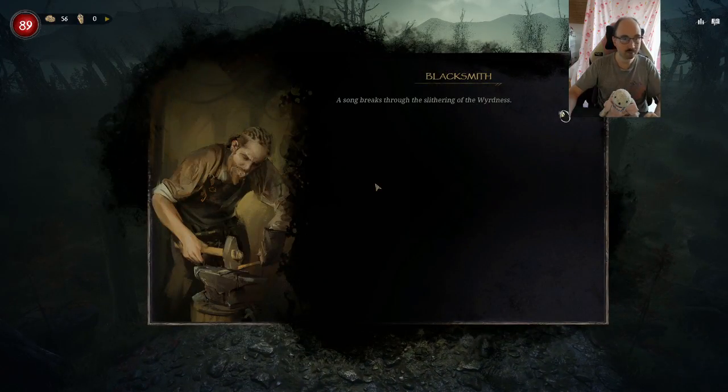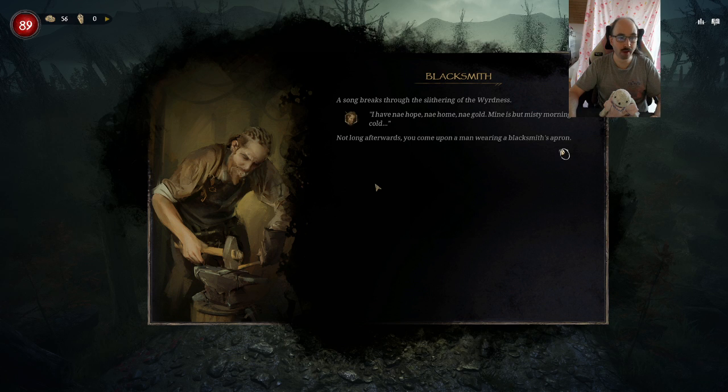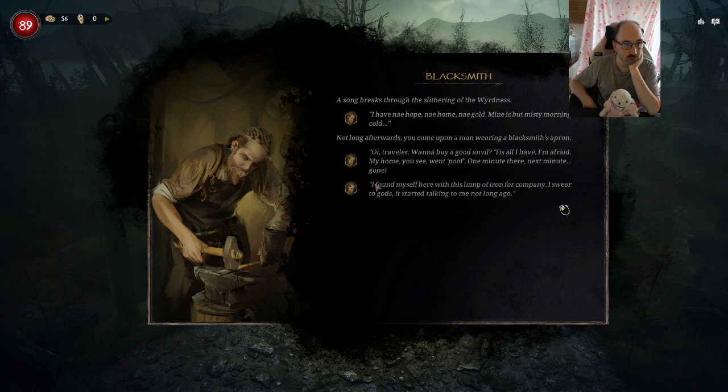Hi, blacksmith. Breaks through the slithering of the Wyrdness. I have no hope, no home, no gold. Mine is but misty morn and cold. Not long afterwards, you come upon a man wearing a blacksmith's apron. Oi, traveller. Want to buy a good anvil? Is all I have, I'm afraid. Me home, you see, went poof. 1 minute there, next minute gone. I found myself here, with this lump of iron for company. I swear to gods it started talking to me not long ago.